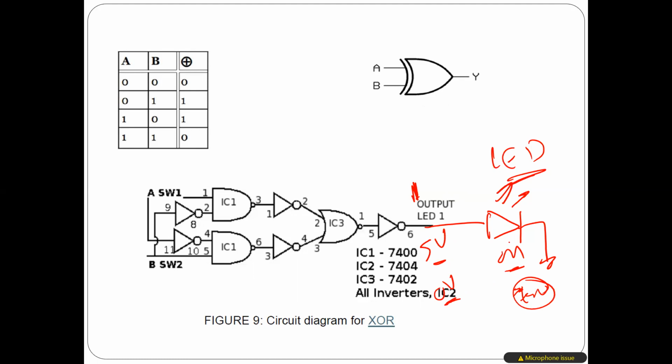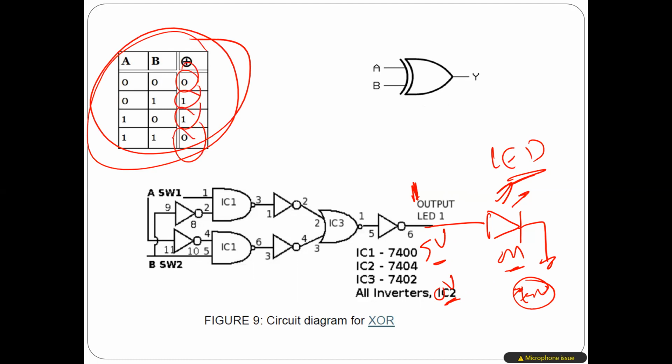This can make it easy to verify the truth table, because if I want to see the output, I don't need to measure voltage. I can just see it by using the LED. So one of the things you need to learn is how to connect the LED. For sure, in electronics, you will get more details about LEDs and how they work. But for the purpose of this lab, you just need to know how to use it.